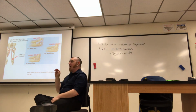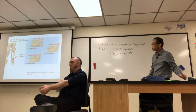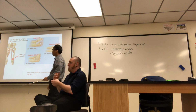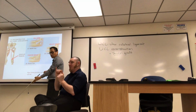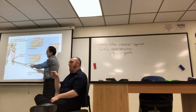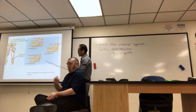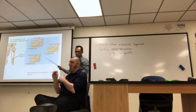What you could do is drill holes in the elbow, and you can use a tendon of a muscle from the same person, of course, so there's no tissue rejection. The gracilis is used a lot. Sometimes they use the palmaris longus, and you have to go in there and take out that muscle. It's a very small muscle, so maybe the athlete doesn't need it very much. But there it is, torn. If you drill your holes and use the tendon to stabilize the medial aspect of the elbow, that's what the procedure is.